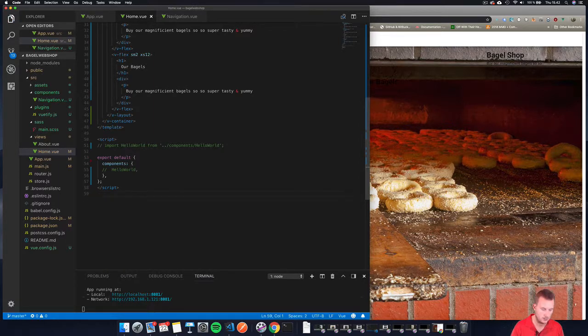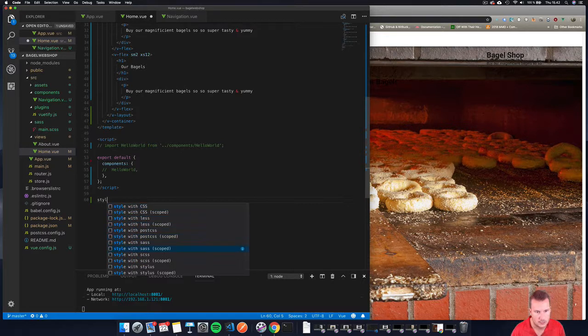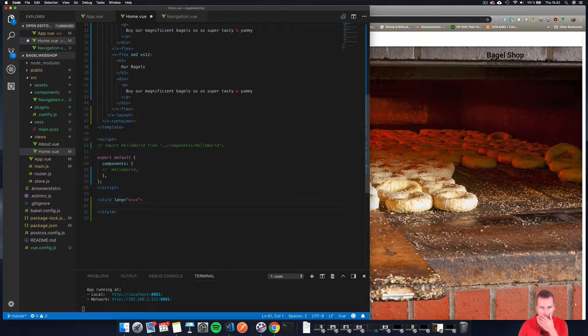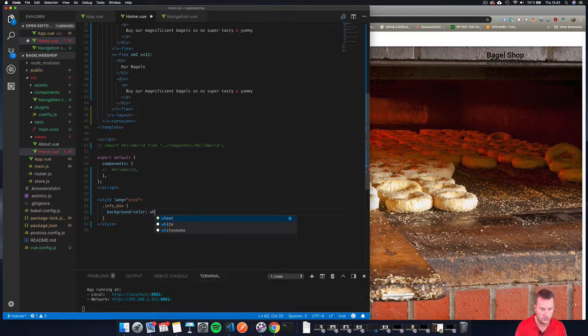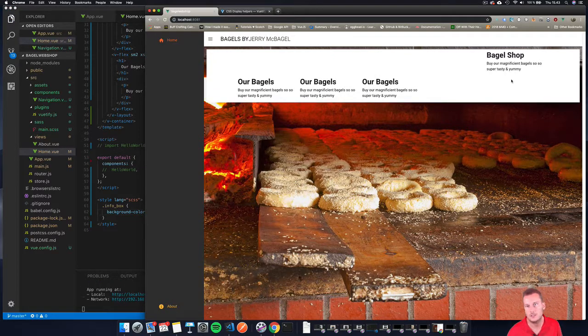Let's do a style and add CSS or SASS to this, not scoped for now. And in here, we're just going to start styling it. So the first one I had was a class, and it was called info box, info_box. And this is the one we want to style. We had a flex box, we had a div block box, and we had an h1 box, right? Let's start with the div one. So if I just do background color white, let's just do white to do a quick test. You can see this pops up like this.